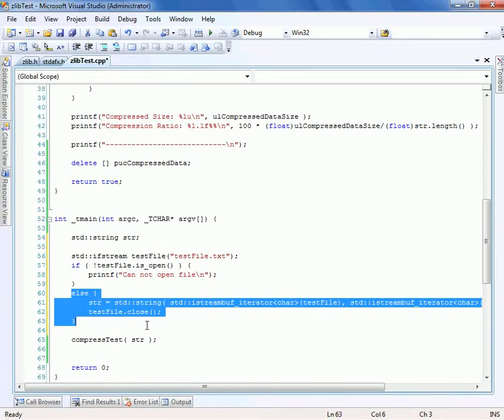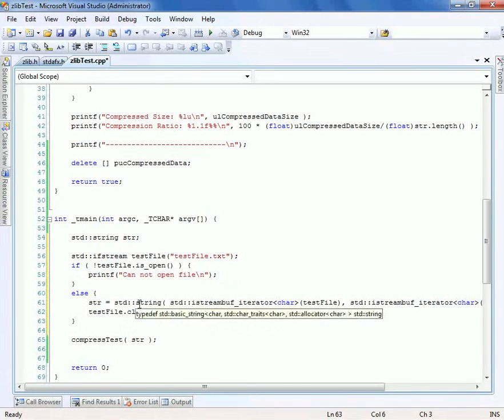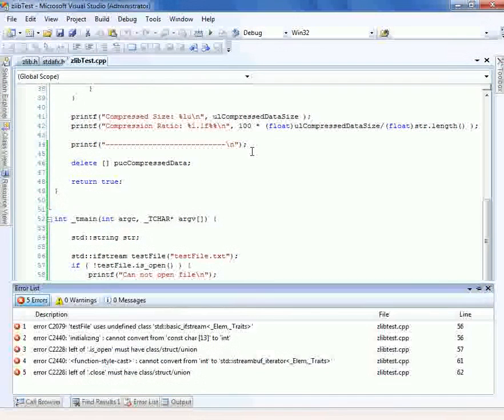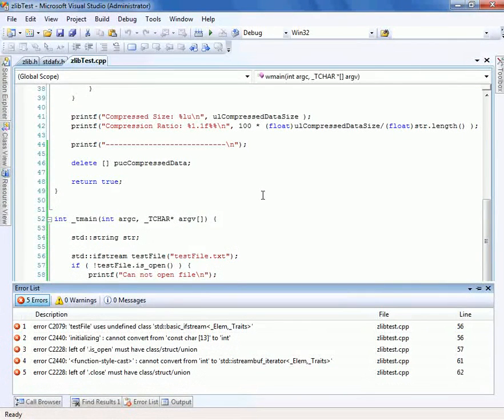After the file has been opened, we're going to take that stream and basically dump it all inside of our std string. Then we're going to close off our file, and then we can pass in our std string into our compressed data function. So let's put a breakpoint right here and run this through and make sure that everything has loaded into memory correctly.